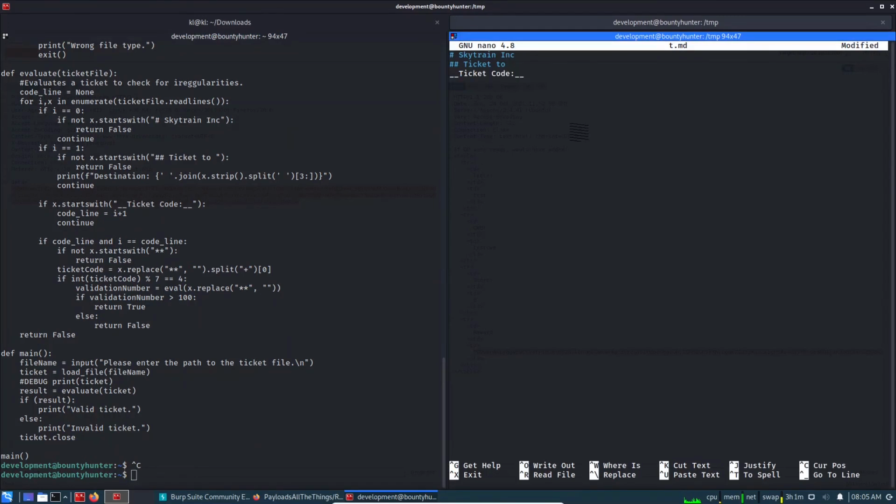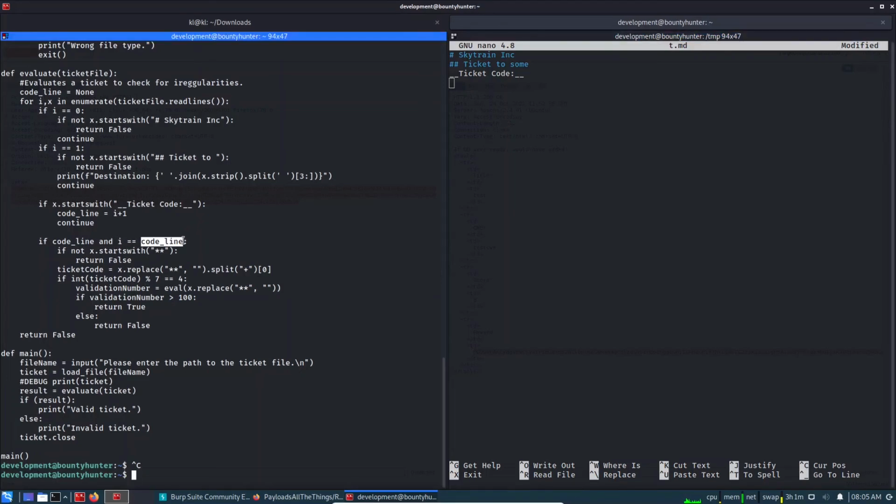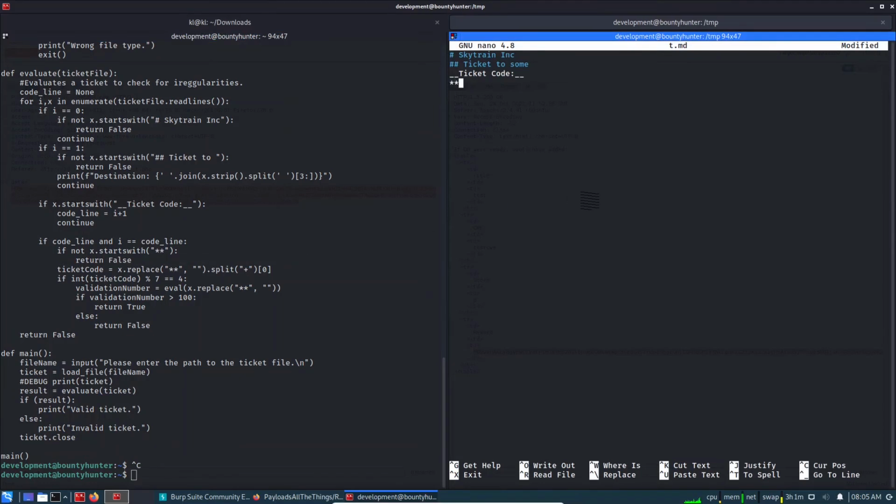So because space is there, let's write some test, or maybe some name. So the next line, if code line end with I is equal to code line, if not x starts with star star, then return false. That means we have to add the star star.